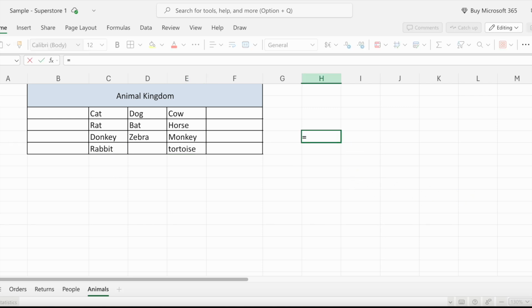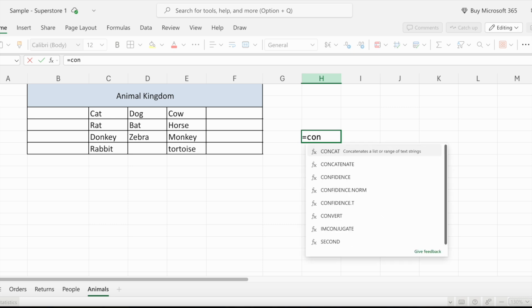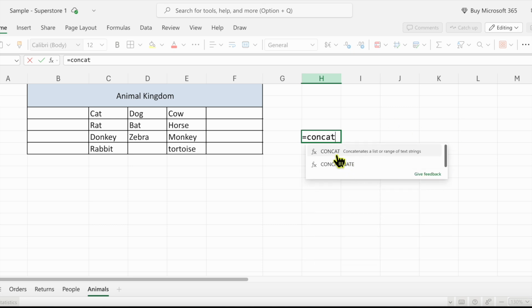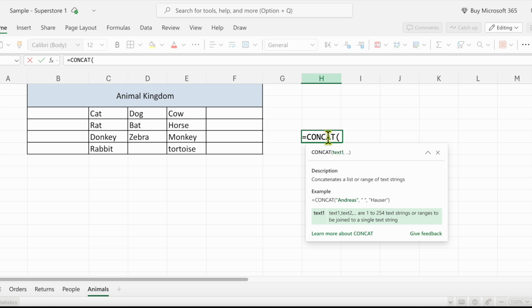To write any formula, the first thing we need to do is type equals to, then you can type the concat function, and it comes up. Once you select that function, you will see the syntax. What are the arguments that you need to pass? Arguments could be hard-coded values, so the names you can put directly, or if you want to refer to the data set and bring in the cell value, then you have to click on the cell.